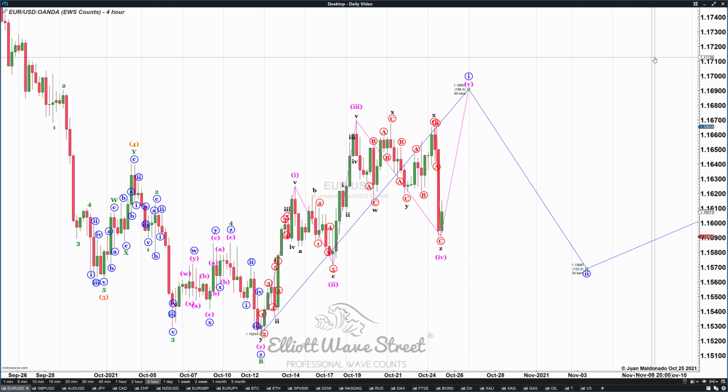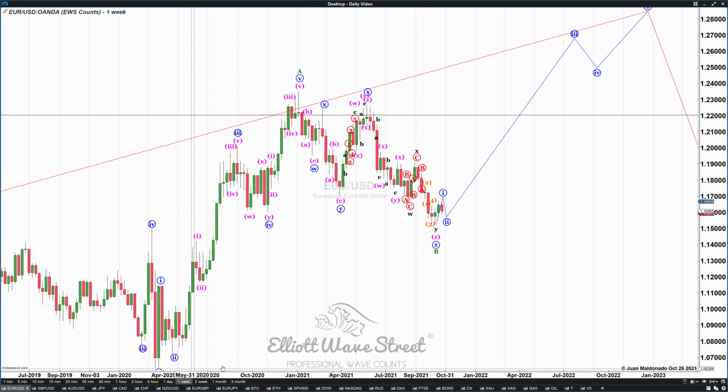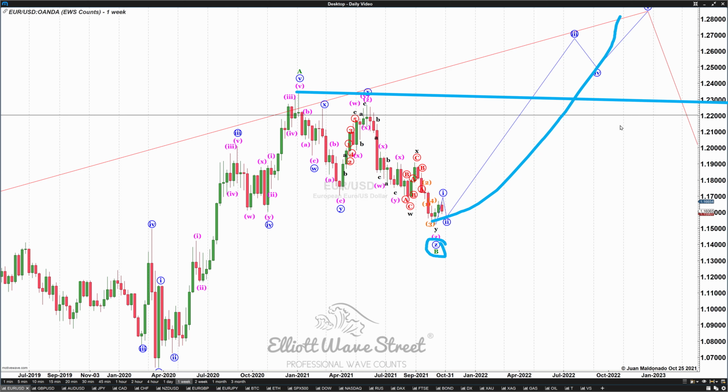All right, so let's start here with the euro that has been going higher. That was the plan from the weekly chart. The plan is to validate the end of wave B in order to have wave C up with a minimum target at the previous high. So this is a huge distance, and a fantastic trading opportunity to start trading from the beginning of the cycle.